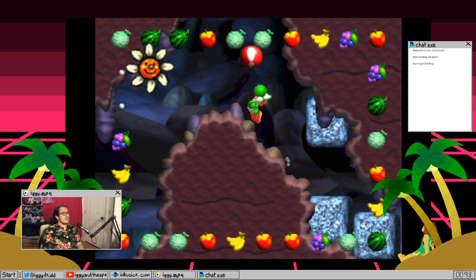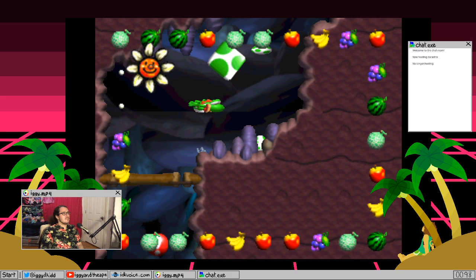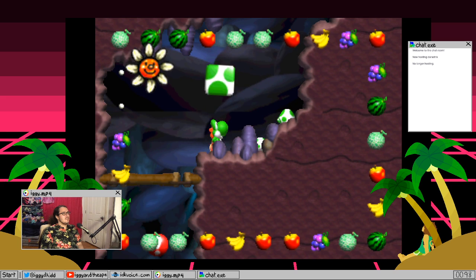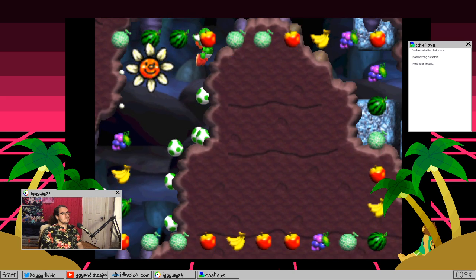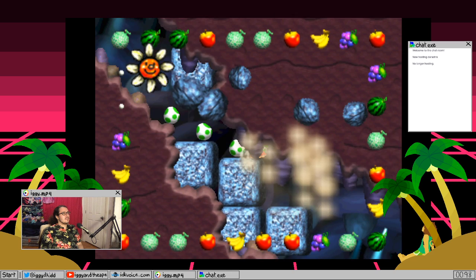Oh, I'm out of eggs. Oh, maybe there's something over here. Oh, an egg dispenser. That's useful. Alright. Let's come back and crack through these blasted rocks.